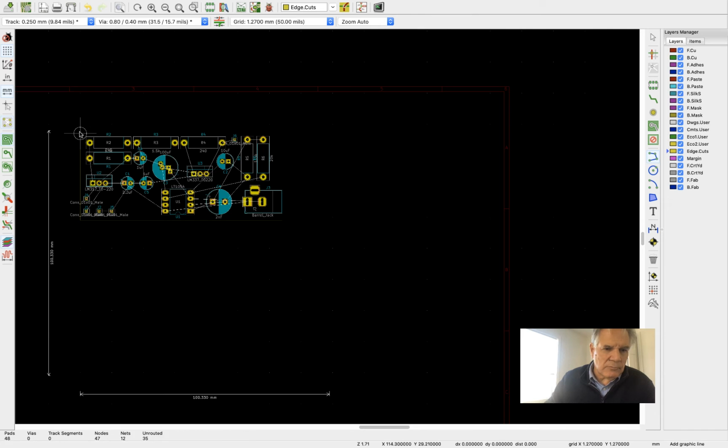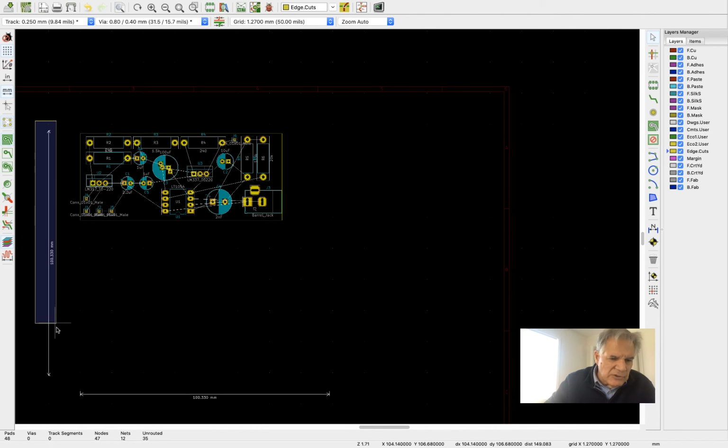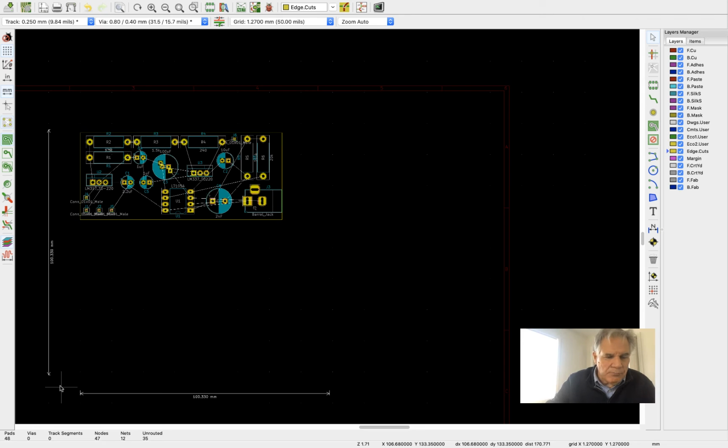I will get it, trust me. I'm right clicking and doing cancel. So now I'm down to there. Rather than change these dimensions, I'm just going to get rid of them. At least I think I'm going to get rid of them.